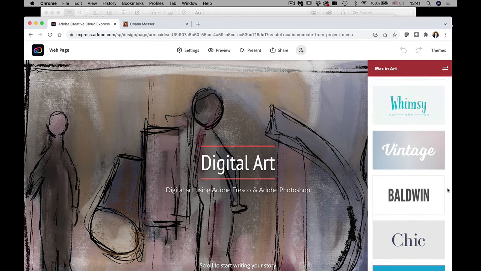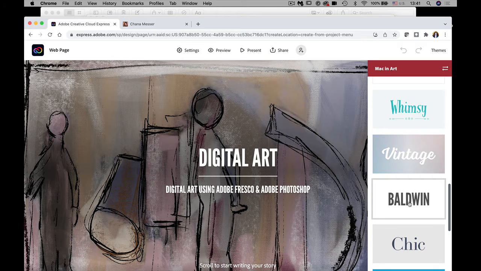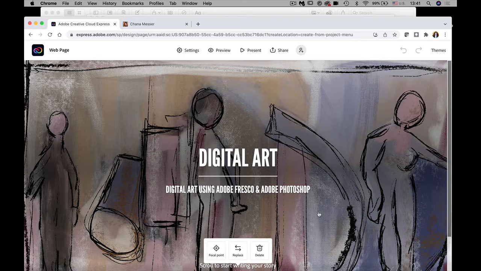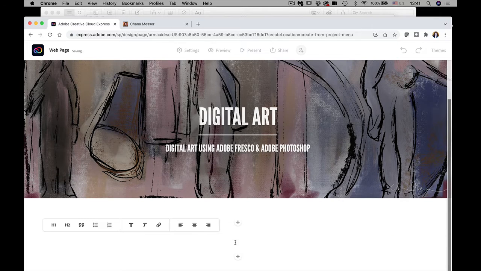Let's say we go to something really, really simple. Let's say I go to Baldwin, and you can see it's nice, it's clean, it's going to look good for me for now, so I'm okay. Now I basically go back here and decide what I want to do. I want to write something about myself. But this is the obstacle I have now, because I cannot just go back here. I can have the written material as a JPEG, but I wanted it as real text that I have here.